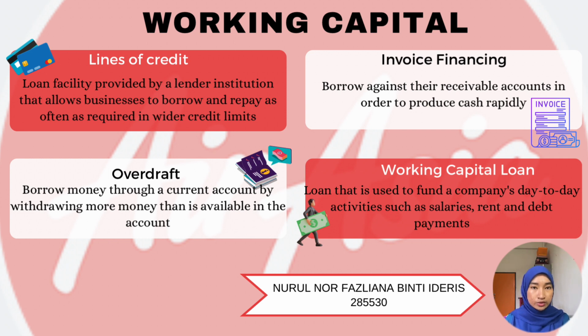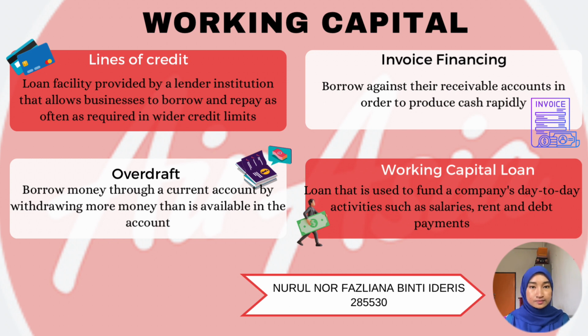Lastly, working capital loan. A working capital loan is a loan that is used to fund a company's day-to-day activities such as salary, rent, and debt payments. The loan limit is subject to turnover, and this working capital loan is only a corporate debt loan. Asia can get a working capital loan from HSBC Bank. This is an ideal loan program for companies that need help during slow business operations or while waiting for payment for services provided. That's all from me. I will pass to the next presenter.